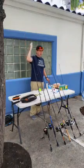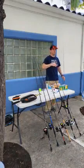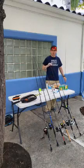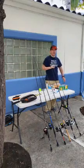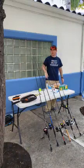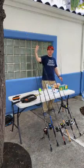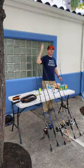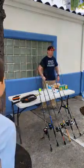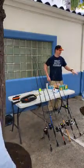So the power kind of determines, for the most part, probably the weight of the fish that you're going to be going after, okay? For everything that's going to be in this lake behind you, what's currently in it and what's going to be stocked, you don't need to go as high as a medium heavy. In fact, I would focus on a medium power rod and below, so medium or medium light. That's kind of where I would focus. If you don't have that light, it's okay. It's just going to make it easier to catch the fish.